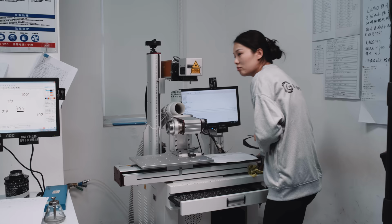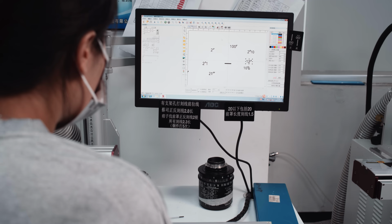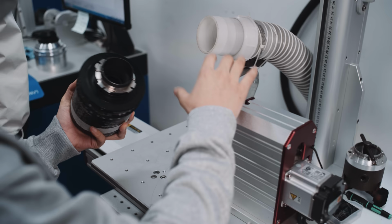Accuracy is paramount, and engravings are permanent, so all markings and logos are tested on workpieces first.